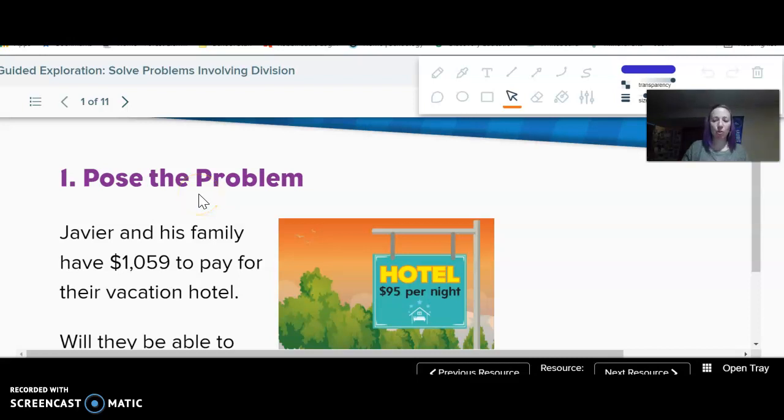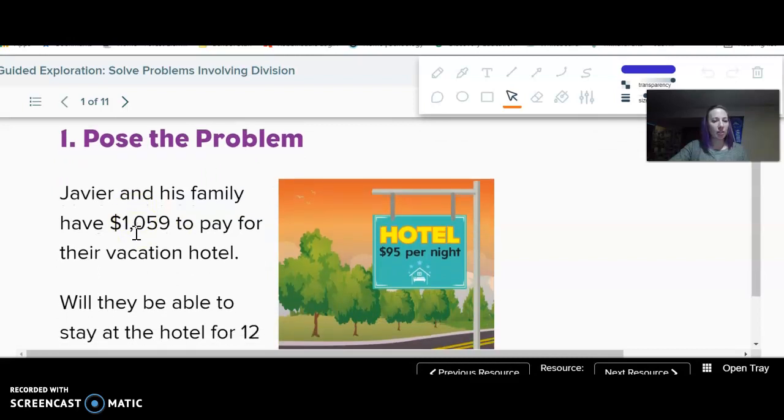All right, 7.7, solve problems involving division. So we have more story problems this time and thinking about what they really mean. I want you to really think about the story and try to visualize what's happening. Hopefully by the end you'll be able to say, I can solve word problems involving division. I can interpret the remainder when solving word problems. I'll explain more what that means, interpreting the remainder, because that's an important part today.